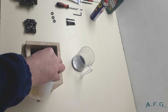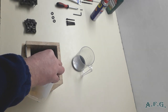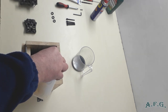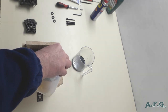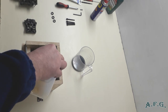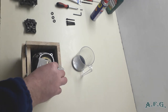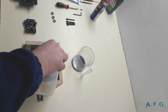As I mentioned, I'm pouring in 10W40, but if you've got 15W40, it's alright as well. Even the 10W30 will do. As I have spoken to authorized service, if your machine is not under warranty anymore, you can use these ones. If it's still under warranty, I recommend to give a call to Nilfisk authorized service and ask them what kind of oil should be in the chamber where the oil is.